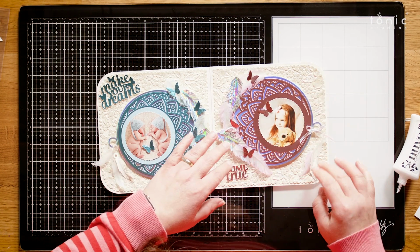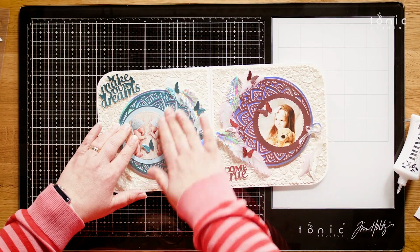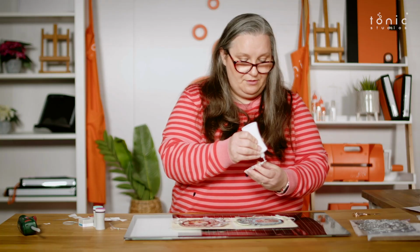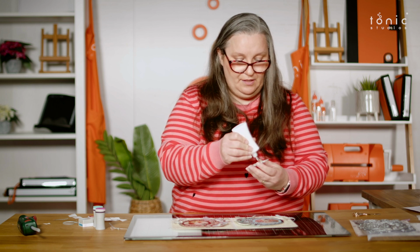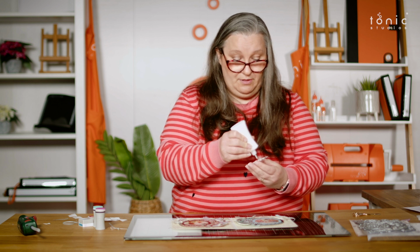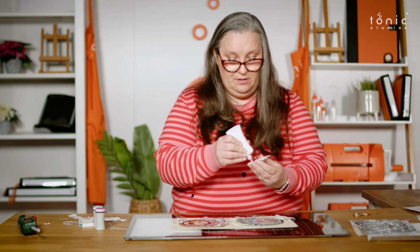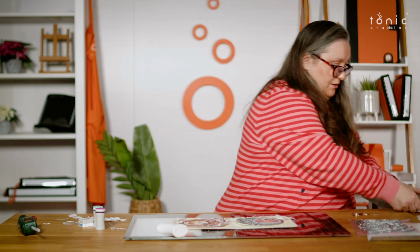I want to make sure the feathers stay in the page. So they can go down. That can go down as well. Get some glue onto my sentiment. I've used our 300 GSM just to make my backing, which you'd probably use for your pages or use whatever you've got there. We've got a good range of card in our Craft Perfect collection now, so there's going to be something for you.